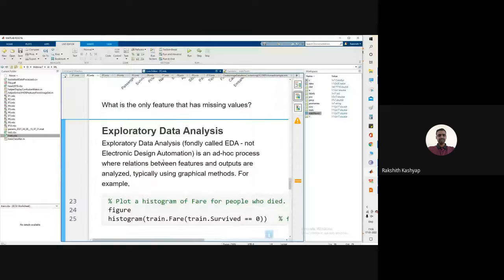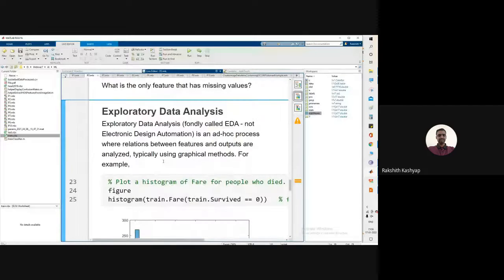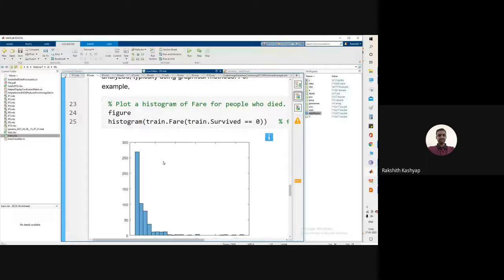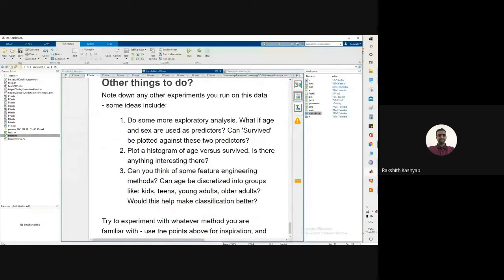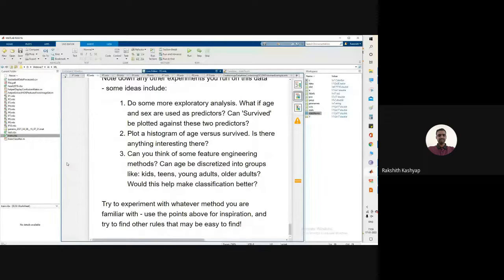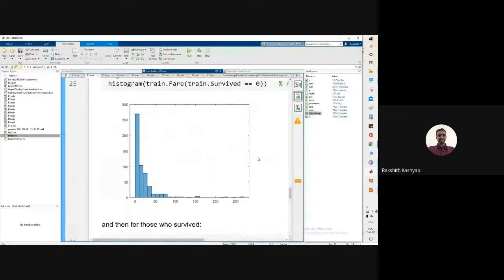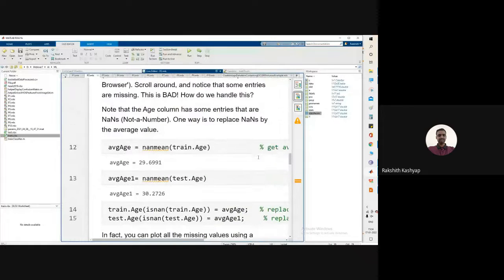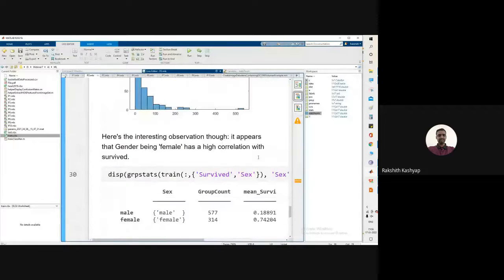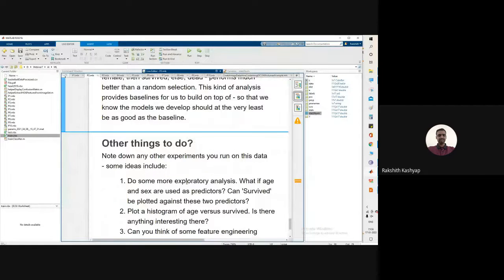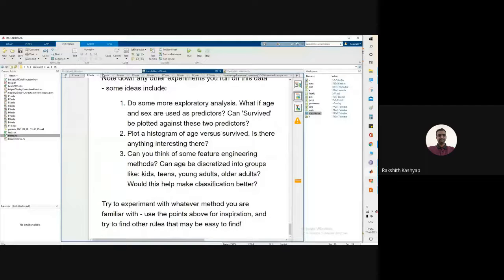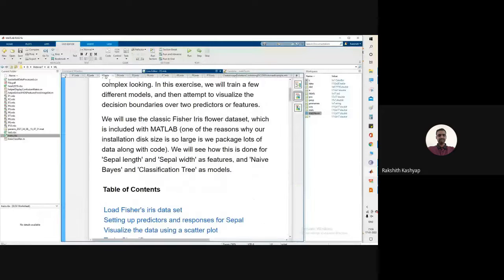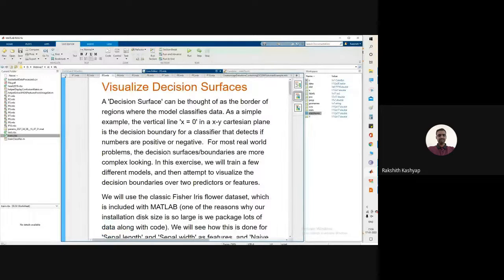So this is how you can find suitable information from the data set yourself before you actually do your machine learning or deep learning application. Doing your EDA process is a very good pre-processing step that you need to do. That is what I was explaining in this particular example. I have gone through multiple steps, and I have also left multiple other steps to the audience, so they can go through the script and try out those steps by themselves. If they come across any question at any point of time, they can feel free to contact me. I'll be happy to help them in a very simple way.